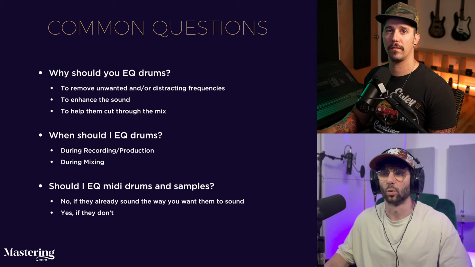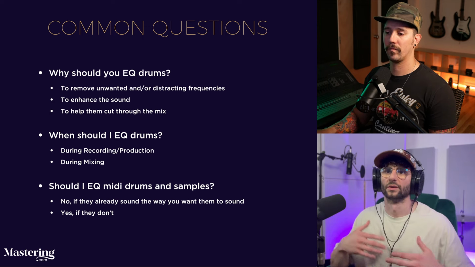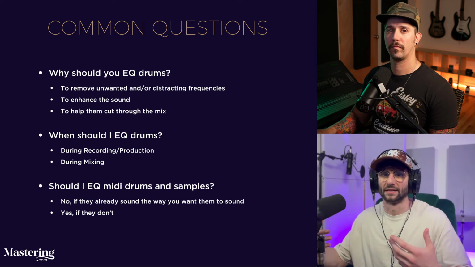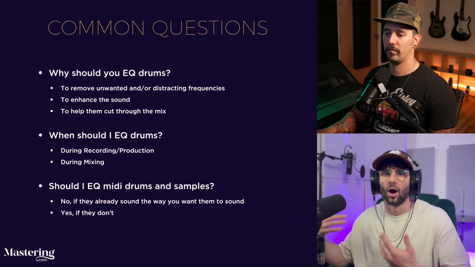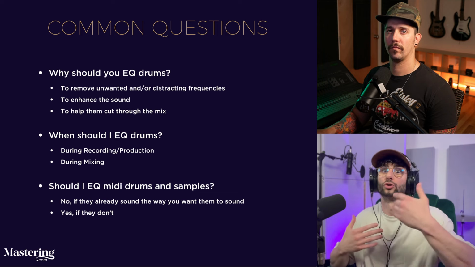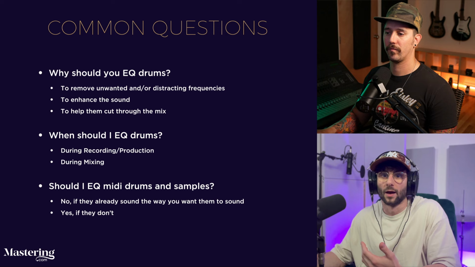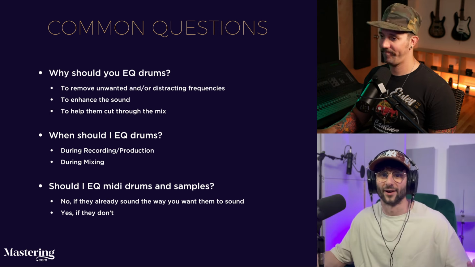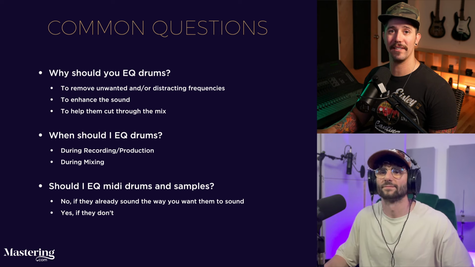That makes total sense. One is a little more stylistic in its approach. So in the recording production phase, it's having a very specific vision and then executing that with tone in mind using EQ, right? And then the other part of it is enhancing or fixing any problems that you've picked up during the recording phase. But during the recording phase, if you can fix it by moving the mic, by changing the placement, then absolutely do that, right? Exactly. That's your first form of EQ, is mic placement for sure.